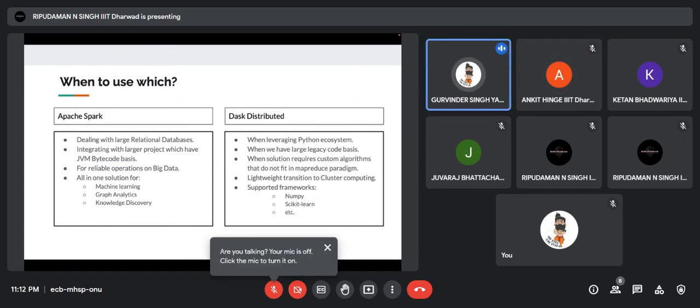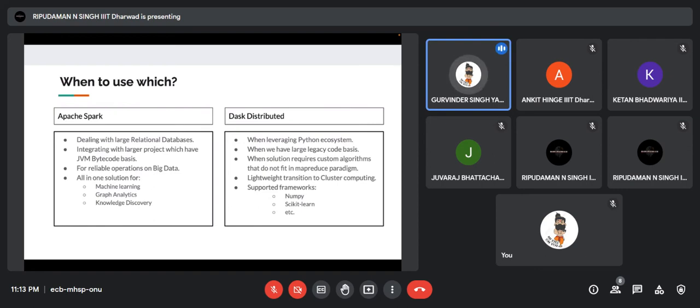So, continuing on to what Ankit explained, I'm going to explain our experience with different use cases of Spark and Dask, and which use cases are suited for which one. When we look at Spark, it is designed for fast querying on large relational databases for in-memory computation using the map-reduce paradigm. What I mean by this is whenever you have large code bases on relational databases, which is actually the reality for all enterprise solutions, Spark is the go-to solution for that.